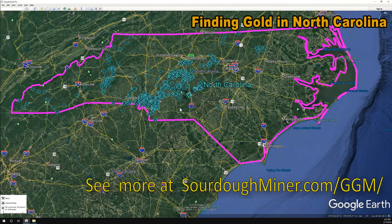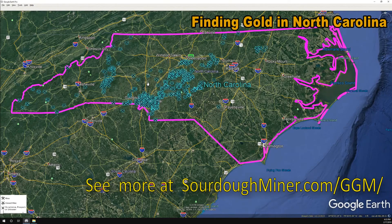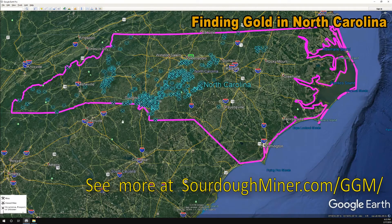Looking at these mines, we have a handful of them with the pick-and-shovel icon pointing down, indicating underground — so we're talking a lode mine. It says it was just an occurrence of gold, but somebody was probably doing an adit or a vertical shaft into the ground, sampling a lode they had found. It doesn't indicate they found much. We can pull up the record to see if there's more information — typically it'll tell you whether a significant amount of gold was found. In this case it doesn't indicate a year or whether the amount was significant or just minor.